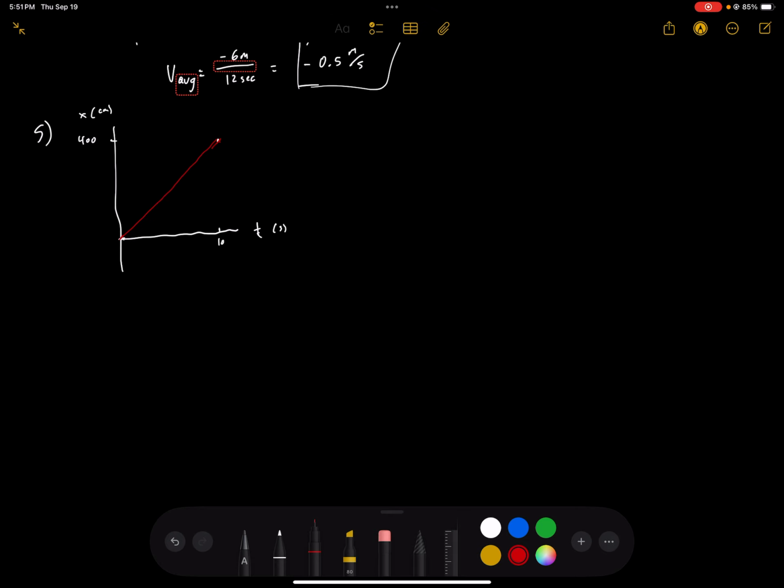All right, so say it asks for the speed of the car. All right, so part A, speed of the car. And I've pretty much asked the same question multiple times, but it's very essential that we know how to get simple information from position time graphs, such as the velocity or speed of the object. So we see it goes from 0 to 400 in 10 seconds. Okay, so the average speed is going to be 400 meters. That's the distance traveled in 10 seconds. Okay, so that's going to be 40.